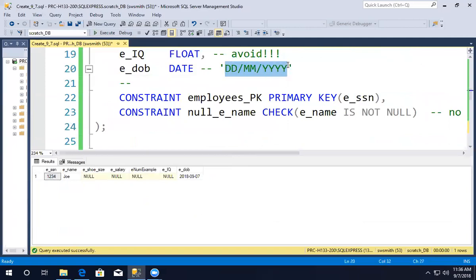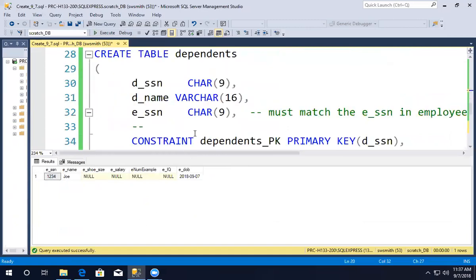It's a 4-digit year, and you can change this. We're going to see later that I can insert them any way I want to. I just have to tell it how I'm inserting them. But the default is year, month, day. If you don't say otherwise, that's how it goes in. Okay.